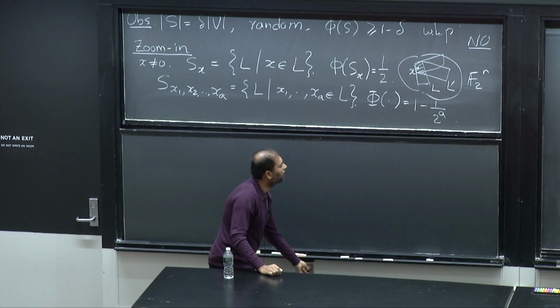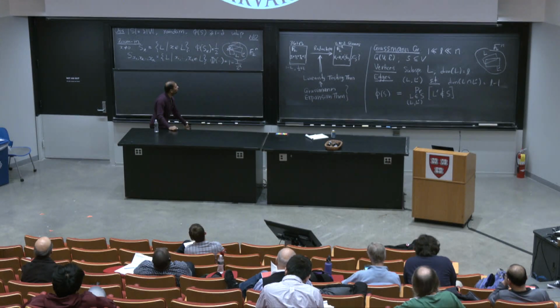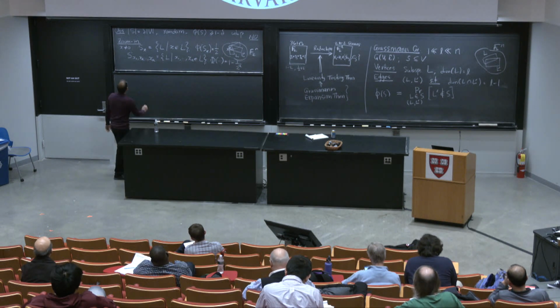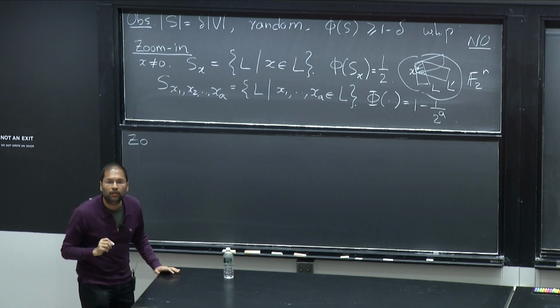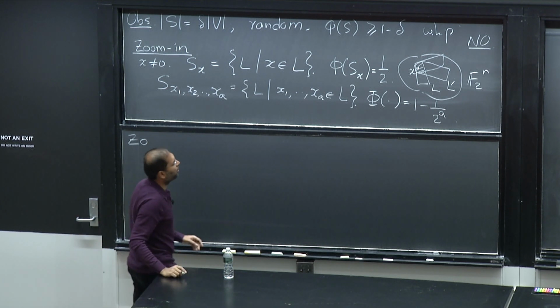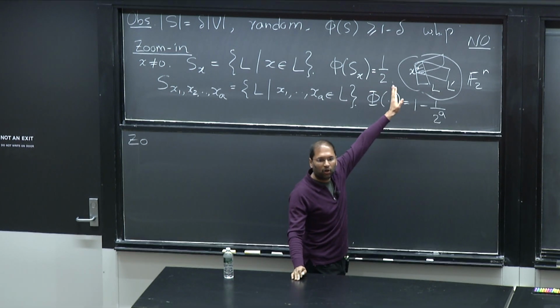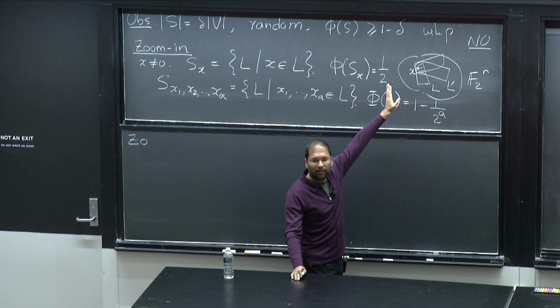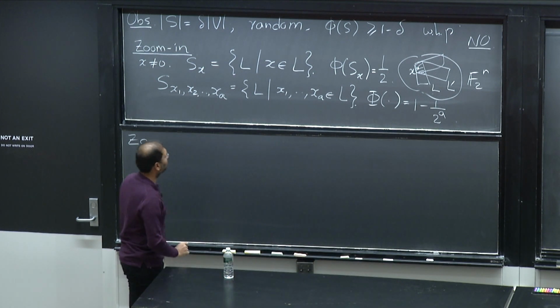Now there is essentially some sort of dual of this, which we'll call zoom-out sets. Right. So yeah, I should have made it clear. There is a small additive term which is of the order of 2 to the minus L. So those small ones I'm going to ignore. Right. You're right.